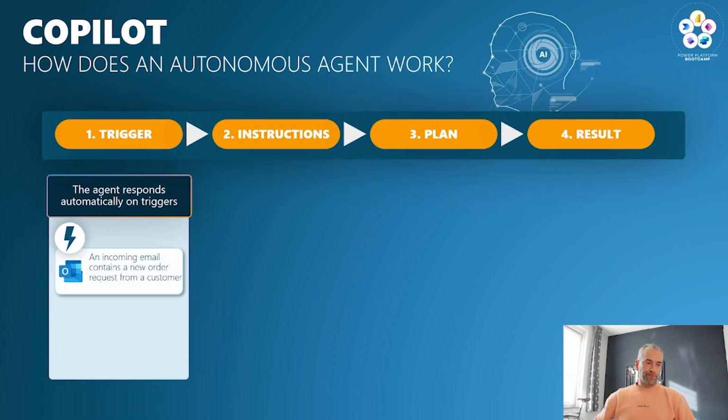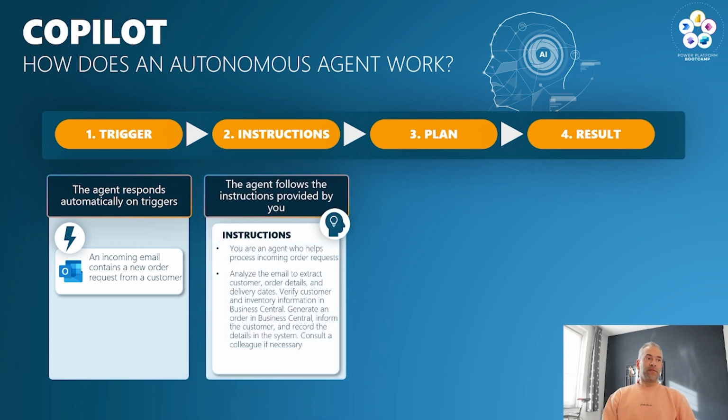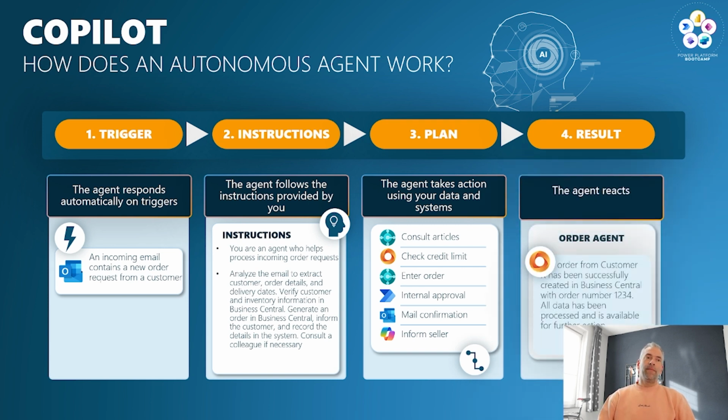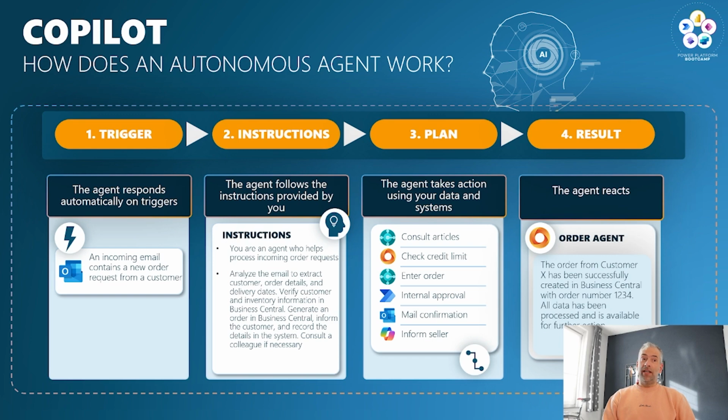So how does it work? First of all, an agent gets triggered. And I will tell you further on in this session, there are a lot of triggers nowadays that an agent can use. It's not only a chatbot anymore. No, it can be triggered on an incoming mail or a filled-in online form, whatever. You also have different instructions. Instructions are really important for agents because they will define how the agent will act, the tone of voice, for instance. You have to give them a lot of actions, what to do: enter the order, check the credit limit, send an email. And based on all the actions, the agent will react. They will create the order and they will send the email.